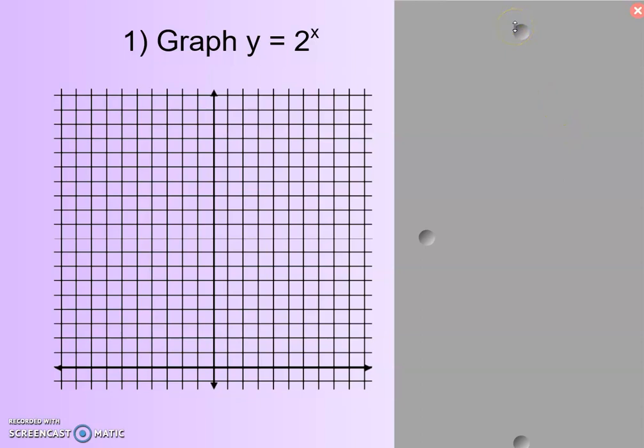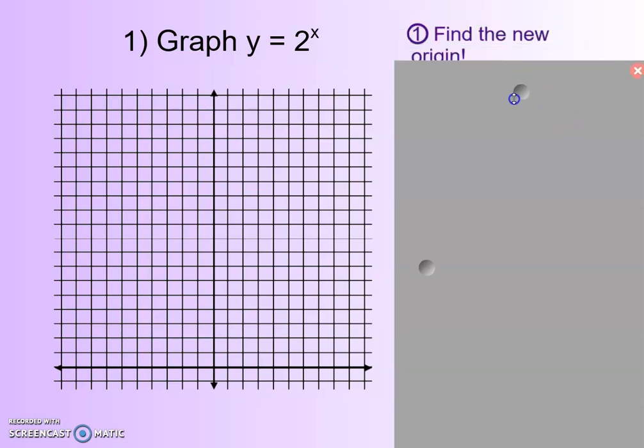So the first thing we do anytime we're graphing any function is we find the new origin. Now remember, sometimes these functions are shifted left or right, or they're shifted up or down. And the way we can tell that they're shifted is when we add or subtract numbers inside the function or outside the function. Anytime you add or subtract, that means that the graph is sliding or translating left, right, or up or down. But that's not happening here. As a matter of fact, we won't deal with that until the last example. So the origin for this particular graph is going to stay the origin. It's going to stay at 0, 0.